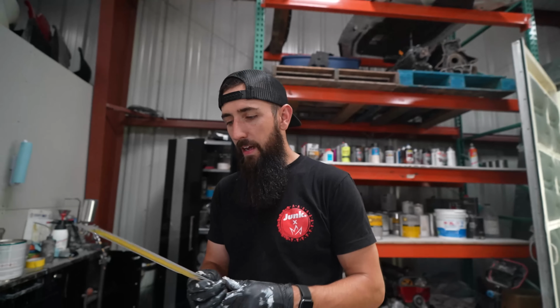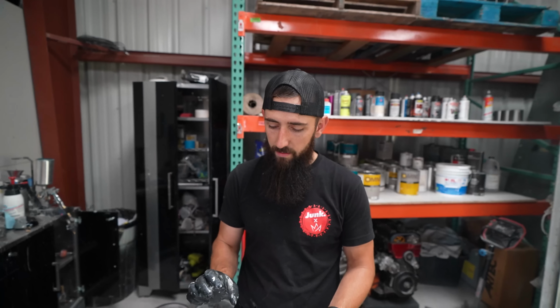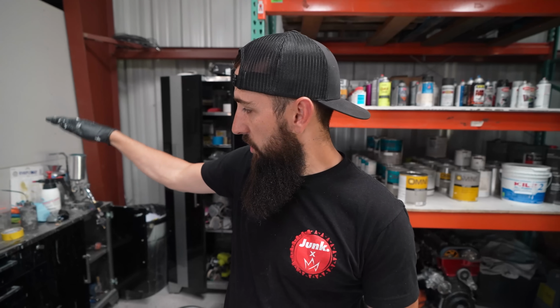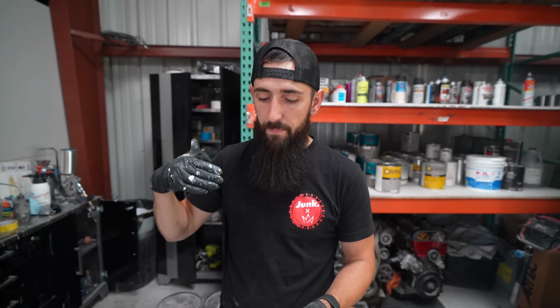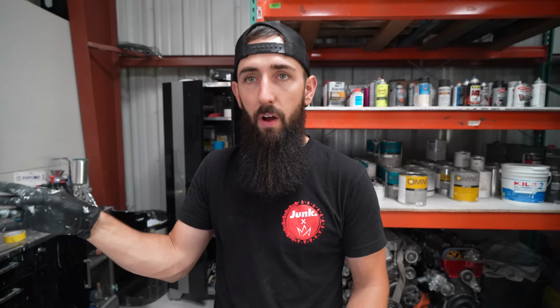I kind of do like the 1 coat because I think that it keeps it dark, and then you see that flop of the blue, whereas when we're getting into this, we're just getting into blue. Then the car is just gonna be blue. We're gonna think about it. We might end up reducing it a little bit more, adding some more DBC 500, basically that clear binder, to reduce it. That way I can put 2 coats on it and it will look more like the 1 coat. I'm just scared that if I only have 1 coat to put it on, I'm not gonna get it as even as we should.